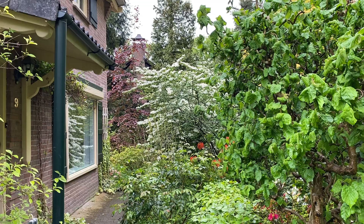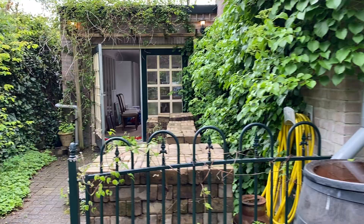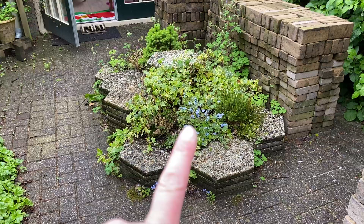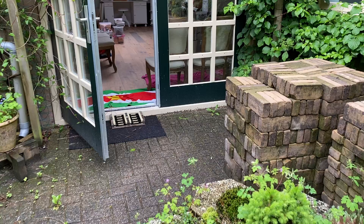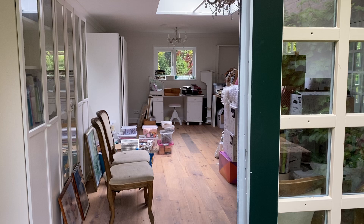Hi, it's Lenneke from Lens Crafty Life and I finally made it back to our new home. Look at that beautiful tree — it's the end of May and it flowers till October, it's really pretty. A lot of the garden is blossoming and green. These are new stones we're going to use to enlarge the terrace. I've already picked up a very nice cast iron tea set from Marktplaats — secondhand. That's the kitchen window, and this is my new craft room to be, it's a converted garage.